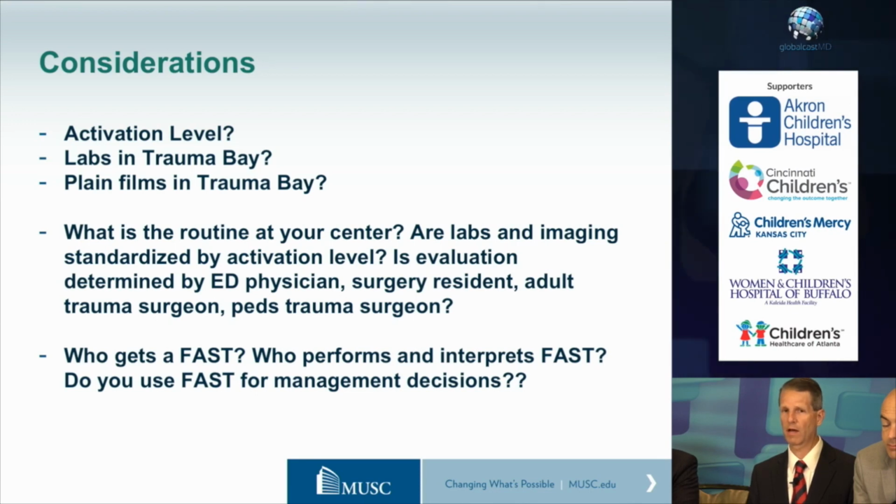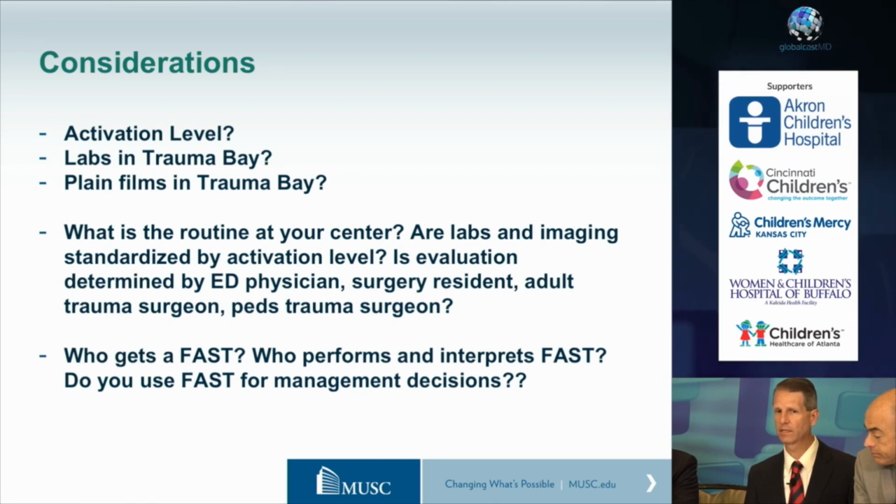And we've had a lot of discussion about FAST this morning, and I share a lot of the same biases with the panel, and I have some data to share about FAST in our experience. But do any of you use FAST to try to avoid an abdominal CT, to try to find a patient population that you feel comfortable not scanning? I would like to, but no. I don't. I don't either. I think the problem that we have is that it's not sensitive or specific, and I don't think it ever will be until we get IV contrast for it.